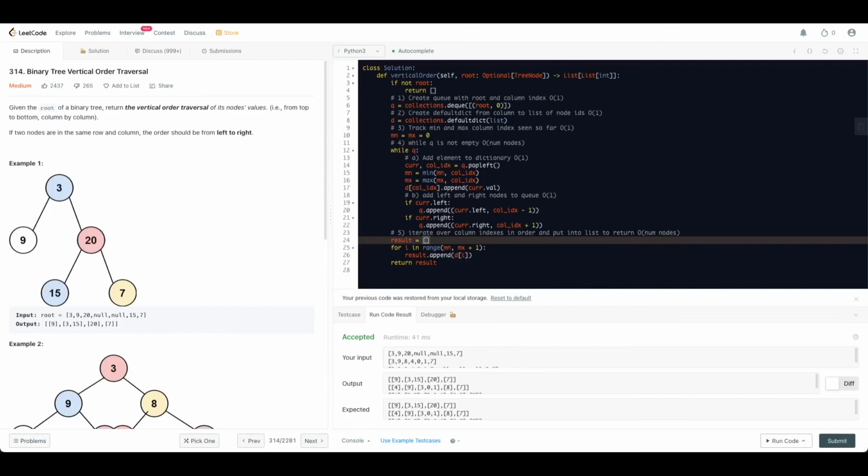Another unique point here is if you're solving this question in Python, it really highlights the importance of the collections module. So typically whenever I use a queue in Python, I'm actually using a deque from the collections module, which lets you append and pop from both the left and the right. But when you're using it as a queue, you only pop from the left and append on the right. And also this default dictionary, which essentially just lets you not have to check if a key already exists in your dictionary, which can just save some boilerplate code. Collections also has some useful things like counter, which can give you a frequency counter for an iterable in Python. I'd encourage you to check it out. I'll put a link to it in the video description.